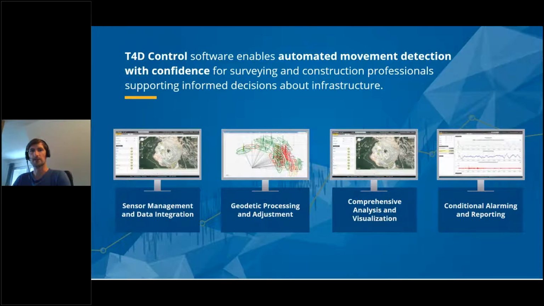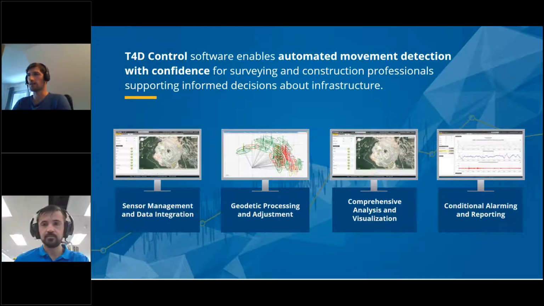And T40 really offers flexible purchase and deployment options to handle complex monitoring projects and requirements. And it really combines all kinds of different sensor types within one single platform. On top of that, it offers a lot of different processing capabilities, network adjustments, for example, processing of multiple total station data together.